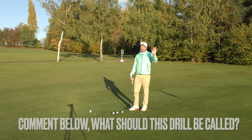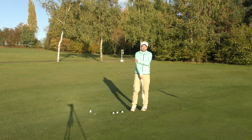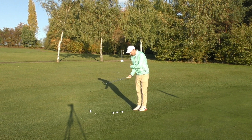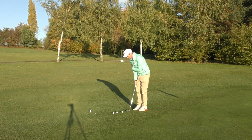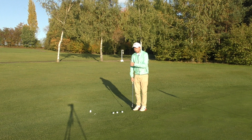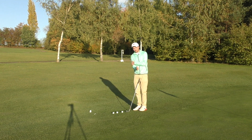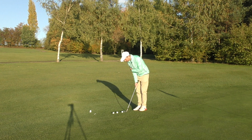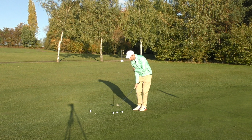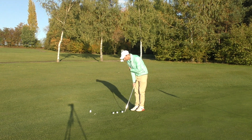So what I want you to do, if you're a right-handed golfer, take your left hand, place it on the back of your tricep on your right arm, and feel as though that you're keeping this in close to your sternum, okay? Now from there, again, it's a very rotation encouraging move. Feel as though that this right arm, one, stays flexed so we don't see it extend, so keep it flexed. Feel as though it stays close to your side, and then from there, let's use our pivot to ensure that we get that club back down to that golf ball and strike it good. Let's give it a go.